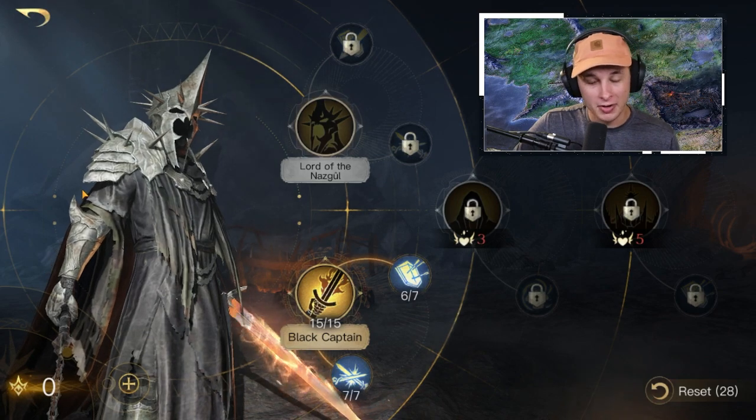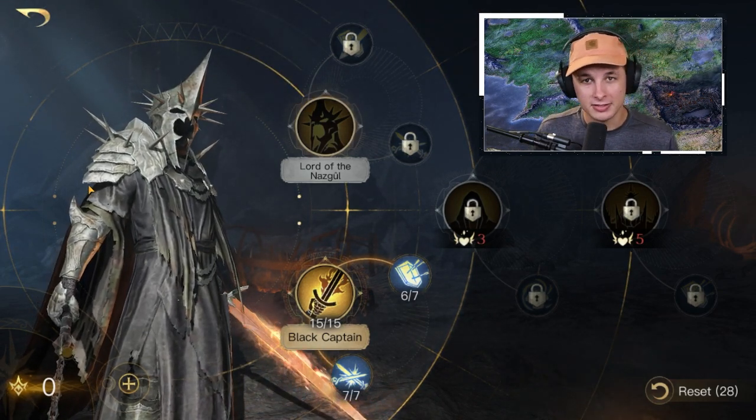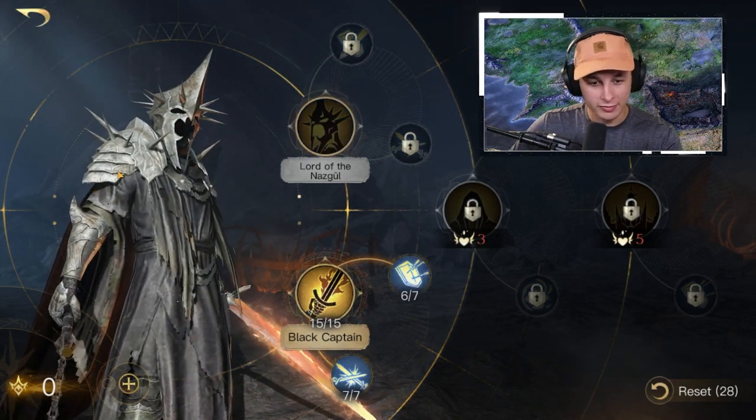Again, we unlocked him opening 500 Matham's chests. We did not full pull him. We had to do it the hard way. I'll have that linked in the top right if you're interested in watching that pack opening. It was crazy. It was a great time. Just bad luck for us.